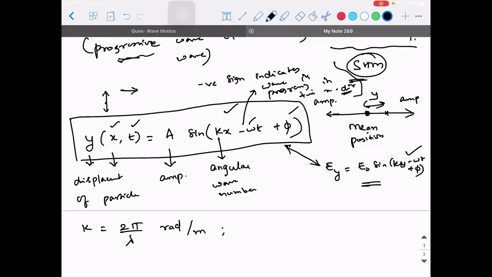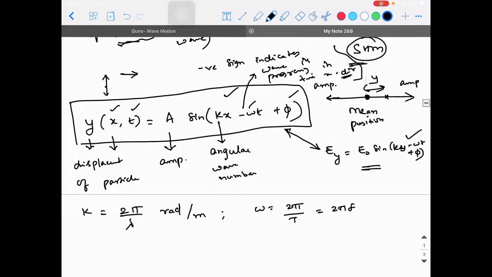Okay. I hope you're able to understand this. So omega is equal to 2 pi by T or 2 pi f. We have used this in the last chapter. That's not an issue. So the only thing we need to be careful with is wave number. Wave number is generally represented with the symbol nu with a bar on top of it. It's not V, it is nu. It's a Greek alphabet. Nu bar. That is K. Radian per meter. I hope I'm clear. Any doubt?